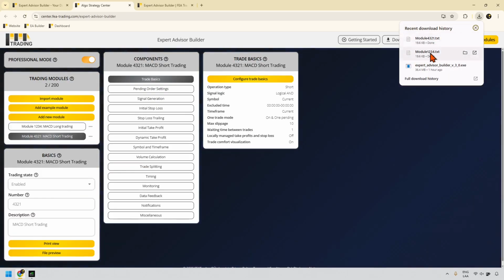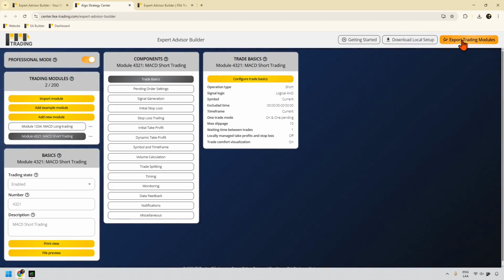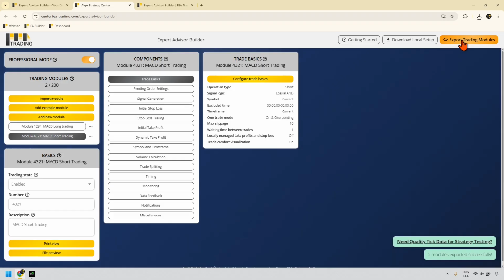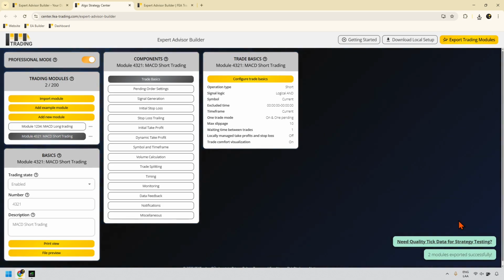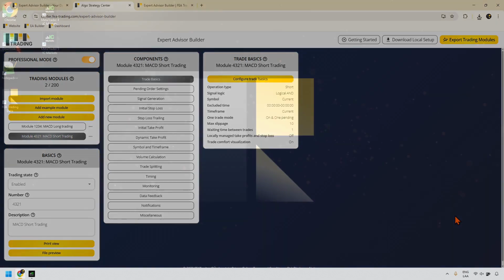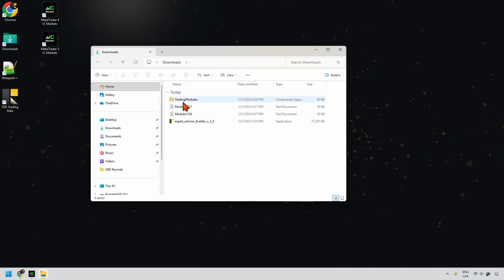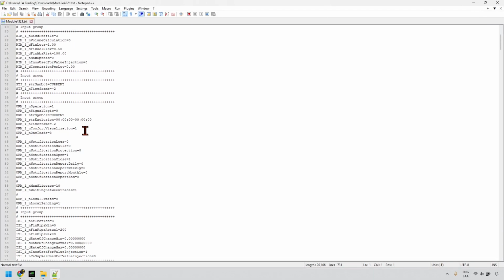Please also take into account to test your EA using our extremely precise tick data package. So, for now, we don't need the web application anymore. Let's check out the download folder. You can see there are two module files from our individual exports and one zip file from our combined export. Generally, there's no need to modify these exported module files. However, feel free to check out their content. I personally would recommend WinRAR and Notepad++ to open and view the content of the module files.